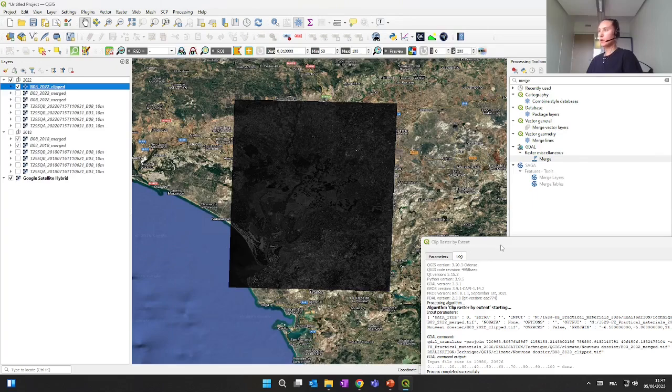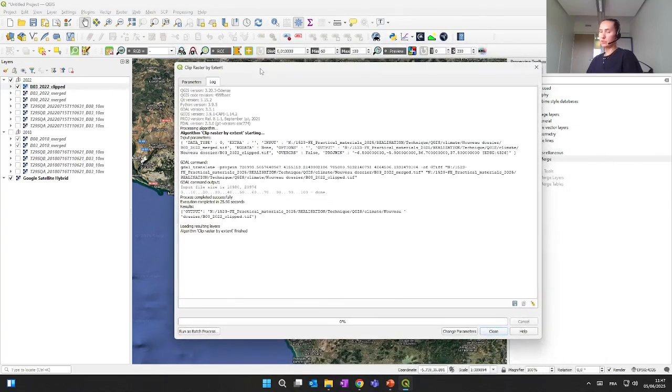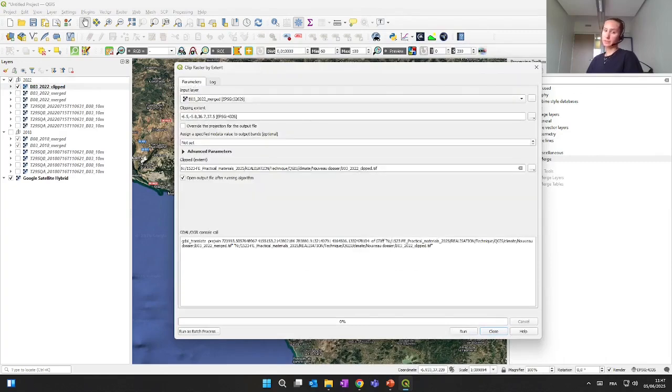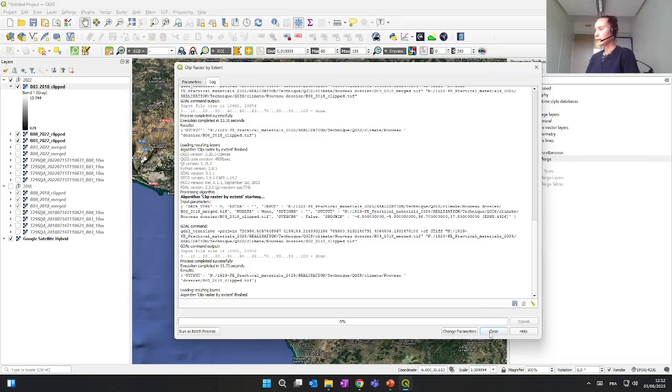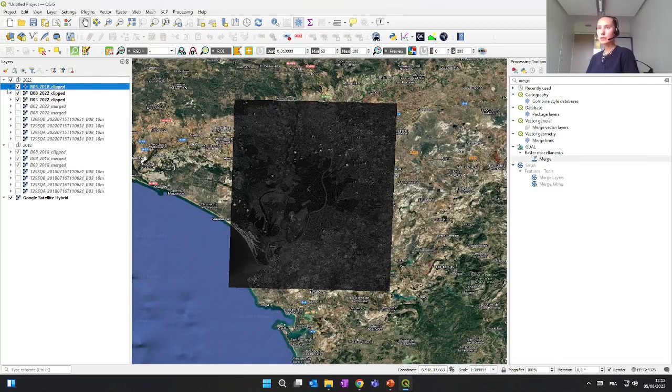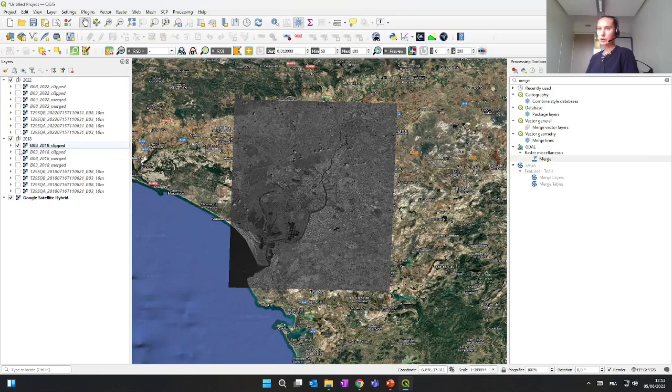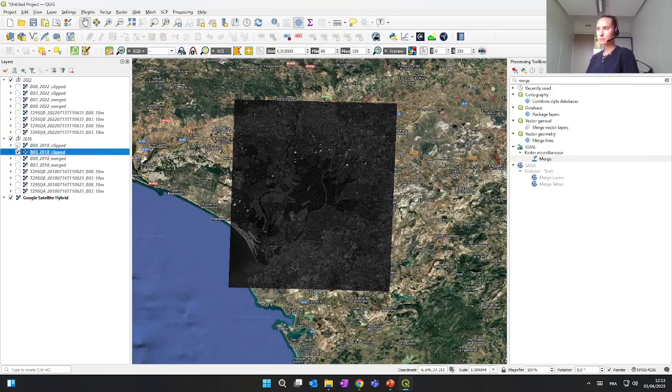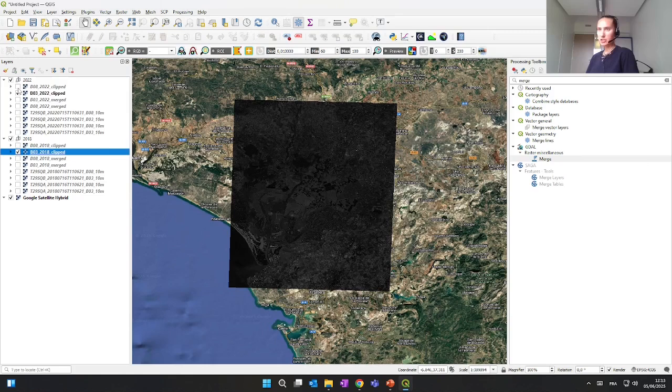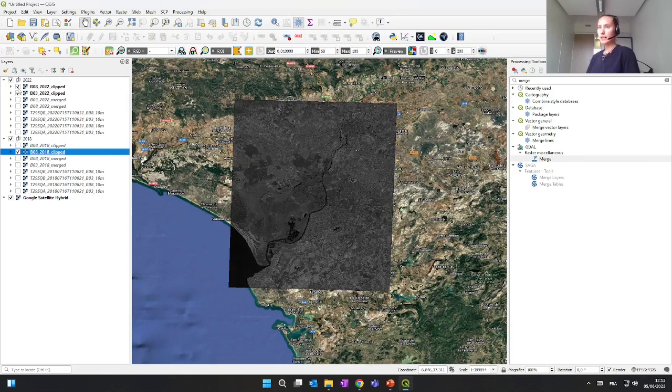We can repeat the same procedure for the rest of the images by just changing parameters. Then they are all clipped. We can close this window, and now we see our clipped images for both dates and both bands.